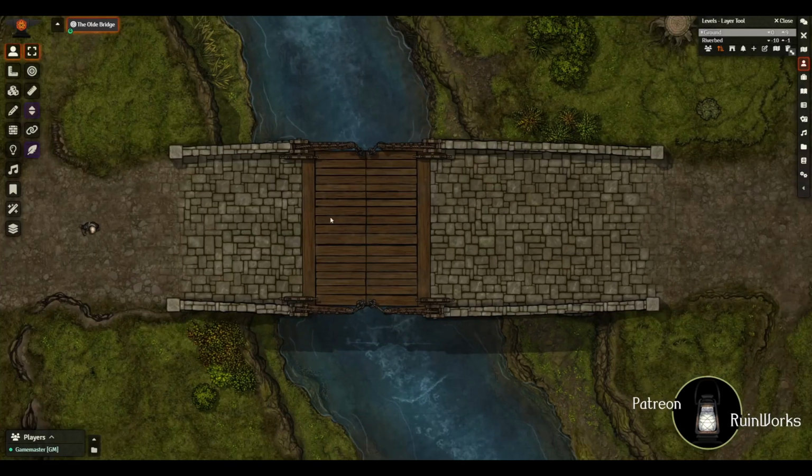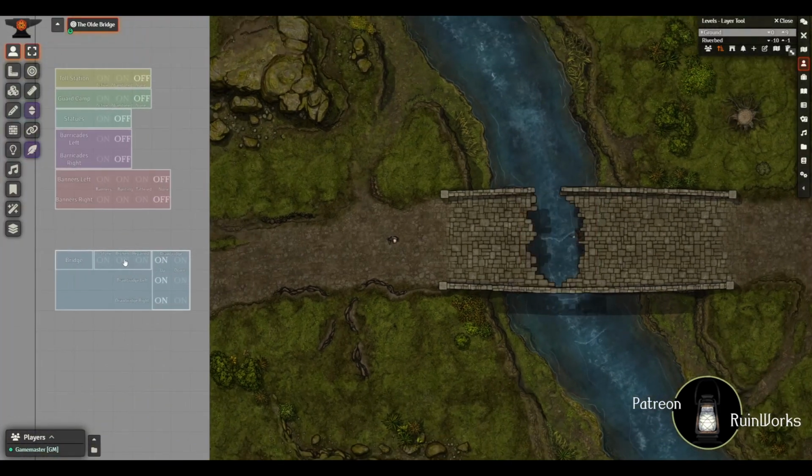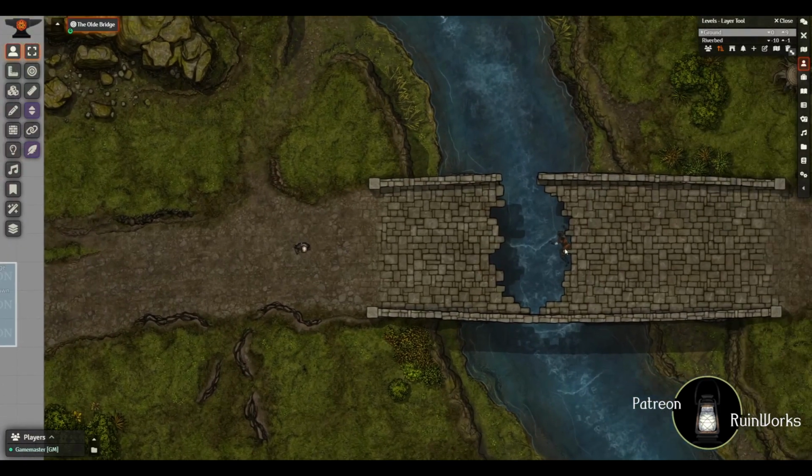Two, if you go to something like the broken variation of the bridge, you can now see the body floating under there. So maybe the bridge breaks when the players are here and this person falls in. You can turn on the body down here. Another reason you might want to use it is in case players push somebody into the river, you can see their body on the bottom afterwards if you want.